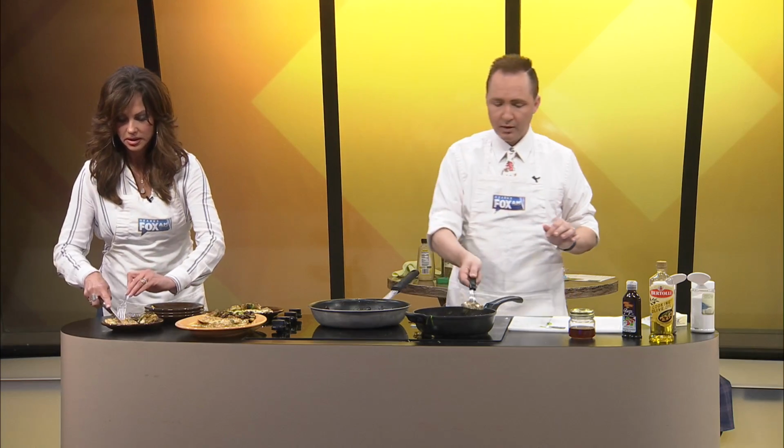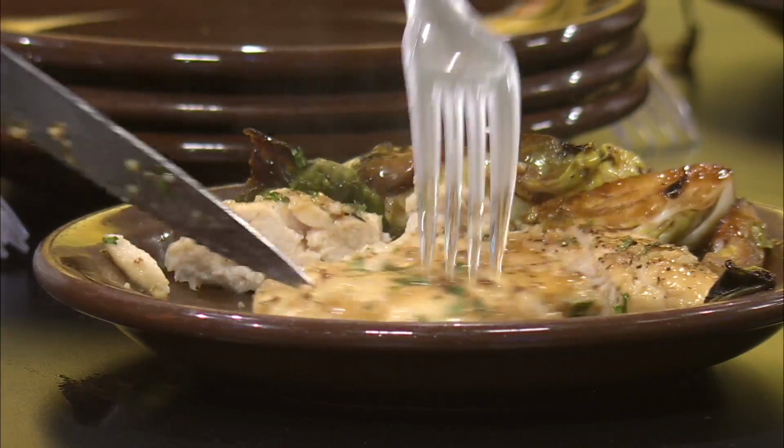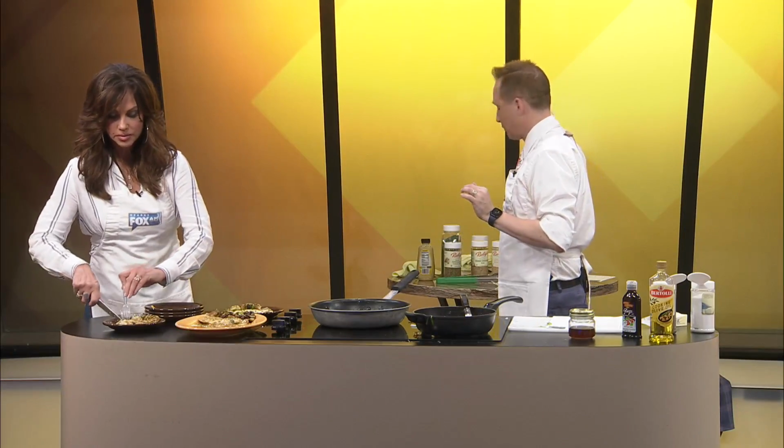Oh, this is so great. Oh man, this makes me want to make this for dinner tonight. I'm used to making the Brussels sprouts, but this makes me want to do more cooking at the house. Thank you so much. Okay. I can't wait to taste it. I might have to dip it in that sauce again. Oh, here, you know we can dip it on there. There we go. That's perfect. A little sauce.